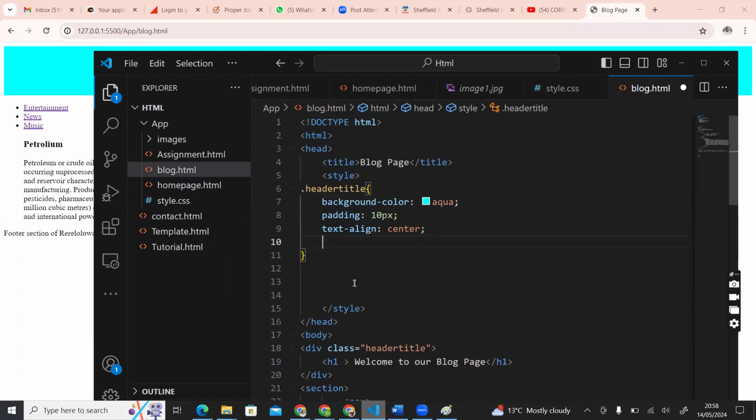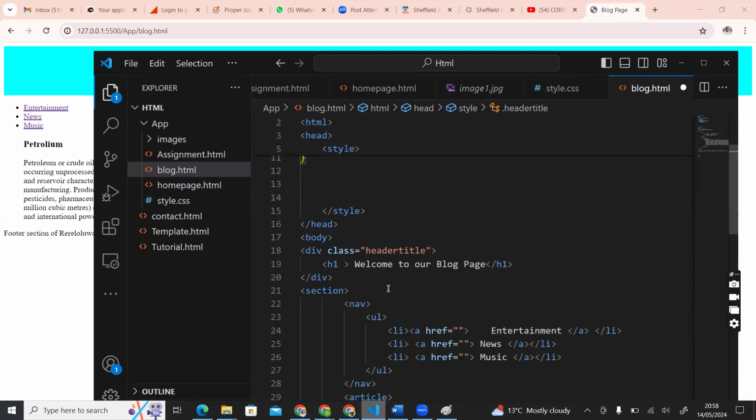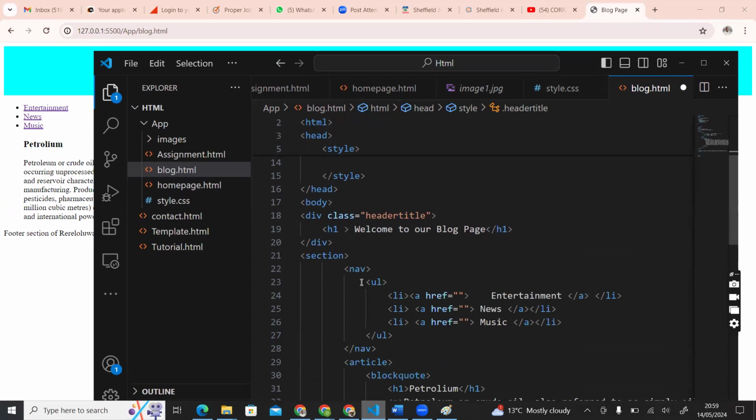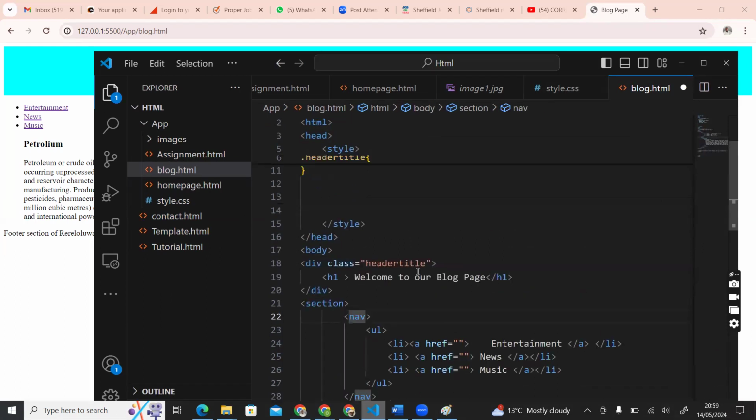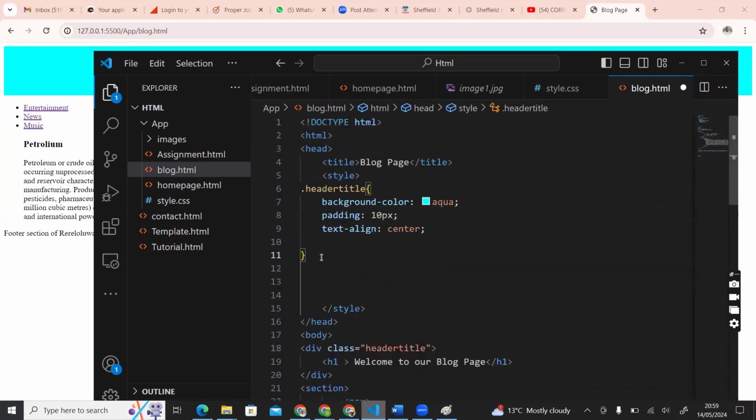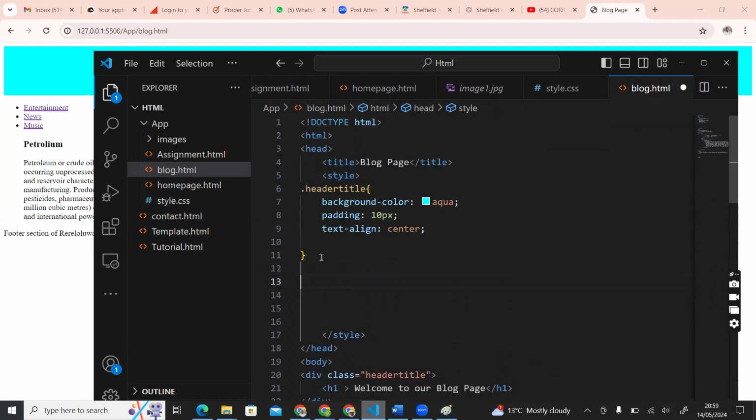So nav, let's style our nav, which is the navigation bar. We come here into internal styling. If you notice, we don't have any styling outside that page. Everything is inside that page.